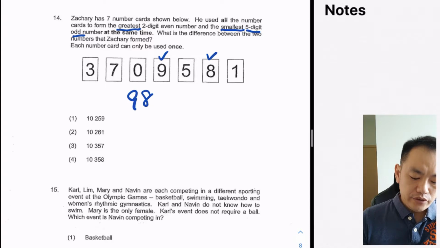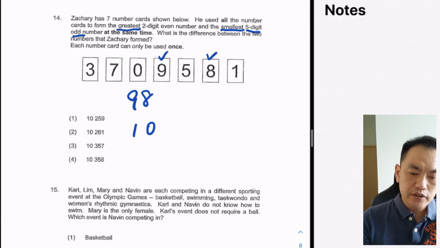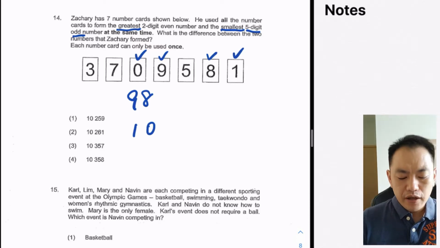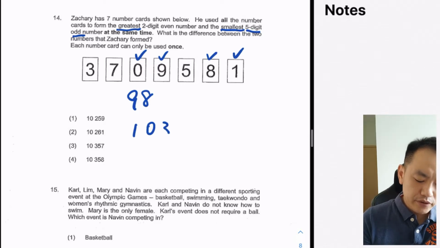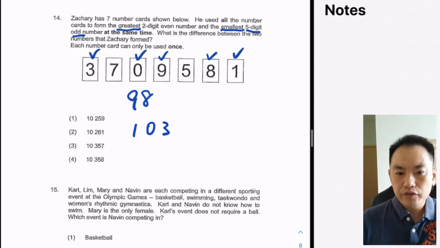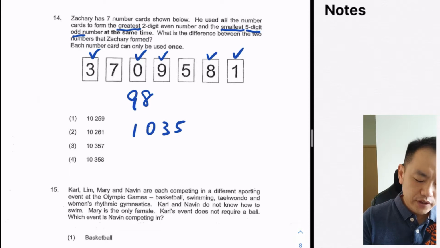Okay, however, you see there is a 1 and there is a 0. 0 is smaller than 1, but you cannot put 0 in the first digit because then it will become a 4-digit number instead of a 5-digit number. So the first digit you should put will be 1, followed by 0, because you're asking for the smallest number. So you need to try to put a small number in the front. And then 1, 0. You still have 3, 7, 5 left. So the next one we put is the next smallest number, 3. And then between 7 and 5, both of them are odd numbers, but you want the smallest number, so you will put the smaller one in the front first, which is 5, and then 7.